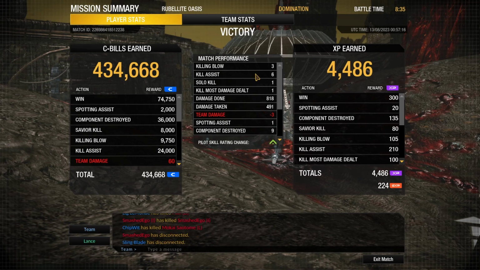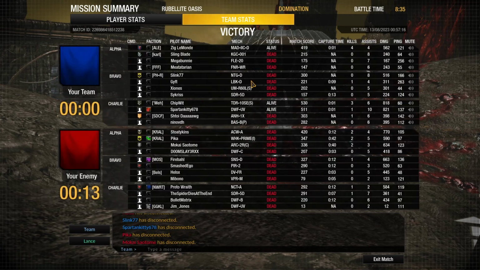818 damage done, 3 kills, 6 assists, a solo kill, 1 KMDD. 3 team damage, 491 damage taken, so that's not too shabby. Let's take a look what we look like compared to the rest of the team here. Well, that's tops on the team, and tops in the match. In the old Thunderbolt, GG.